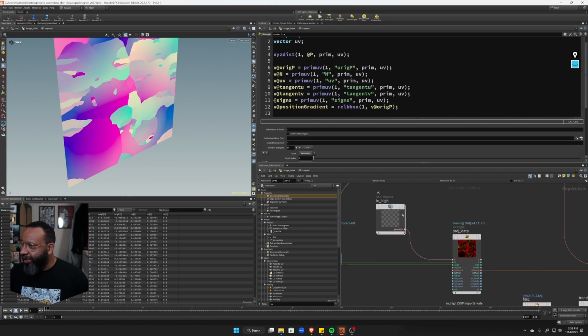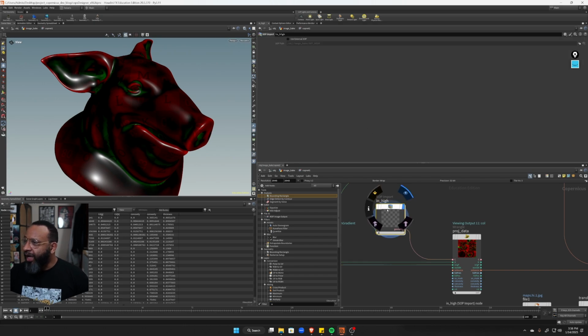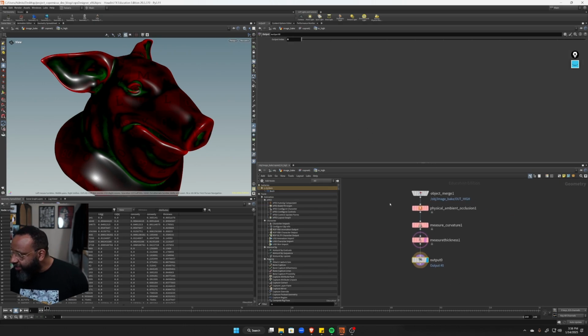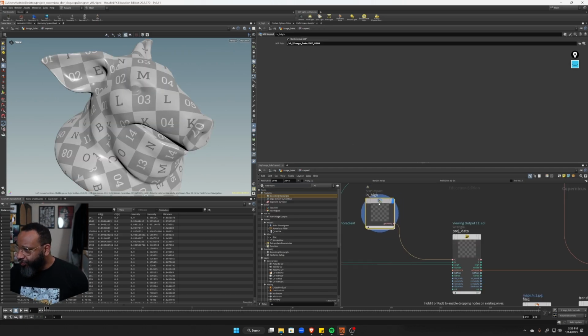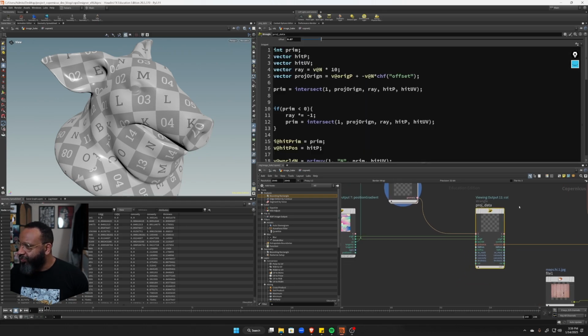So how this whole thing works, I bring in my high res. And my high res has, so this stuff is actually leftover. Do I need this? I don't think I do. Let's just do external side. Okay, so we have my high res. So that's coming into geometry. And then I'm just projecting my data again.